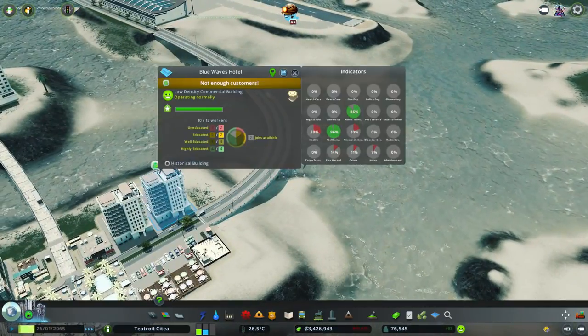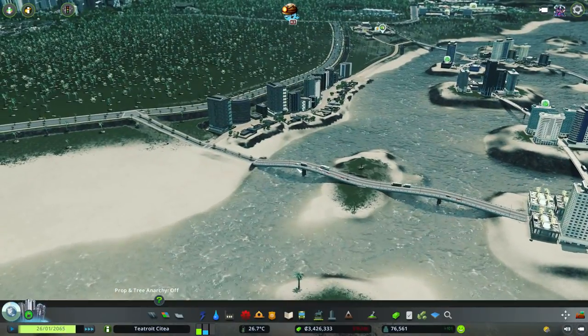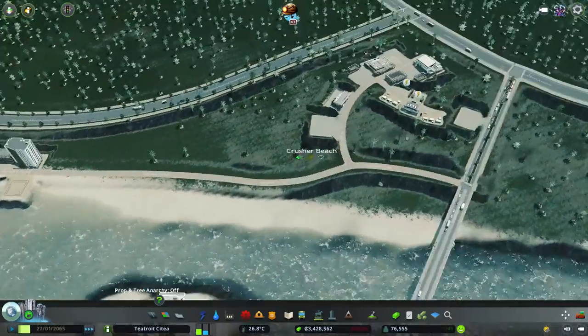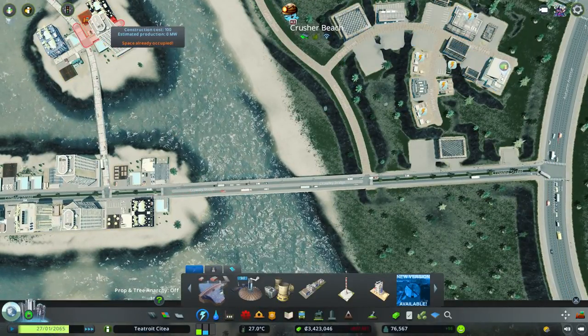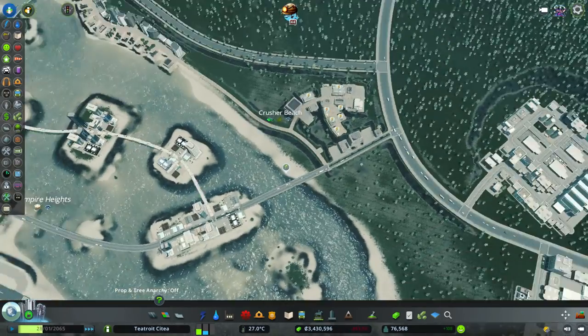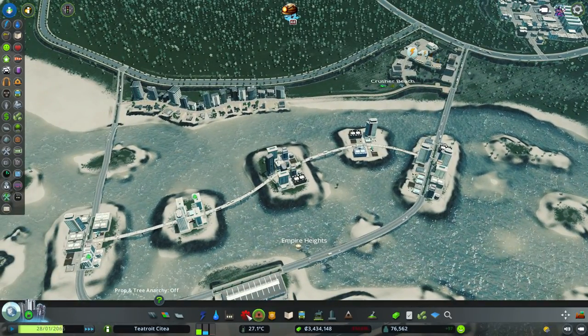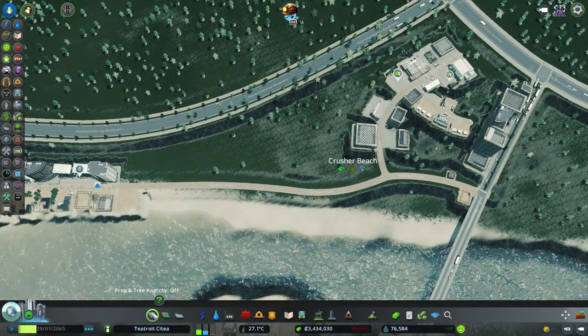What are these complaining? Not enough customers. Well, you've just had a load of customers coming in over here. You haven't got any power. Allow me to help you with that. Mayor Bifford to the rescue. Happy to assist. Yes. There we go. We do need a few services along here, I'm sure. And a school. Let us pop.